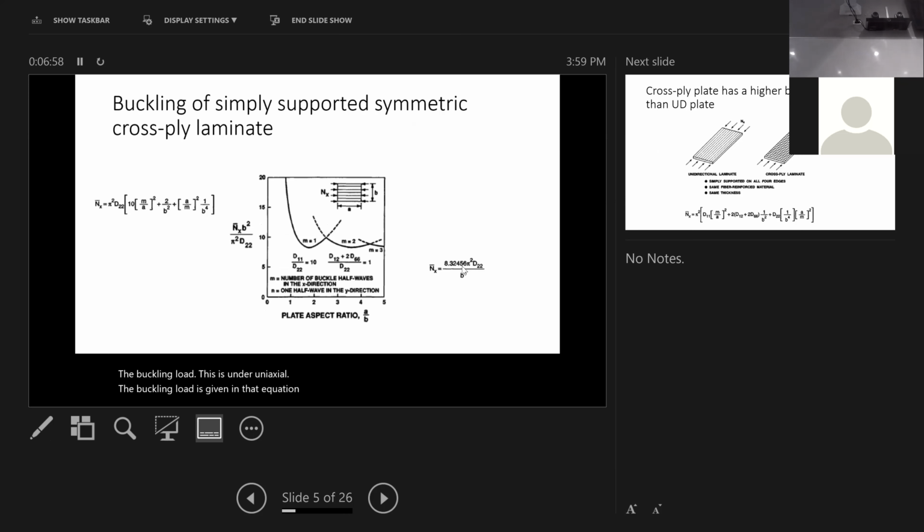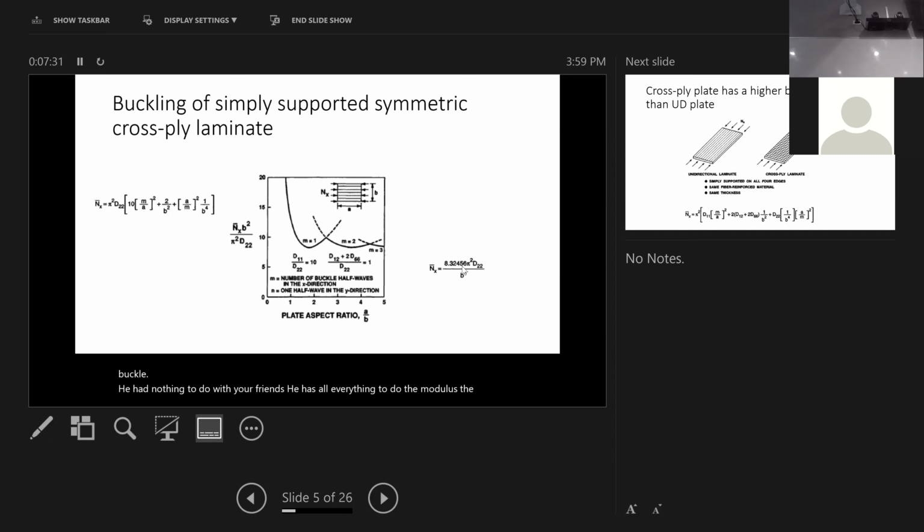So you can see it's very similar to, anybody recall the Euler equation for beam buckling, for column buckling? What is the Euler equation? It is, what is it, pi squared EI over L squared, right? When you calculate Euler column under compression, that equation gives you the threshold critical load for the beam to buckle. It has nothing to do with yield strength. It has everything to do with the modulus, the stiffness.